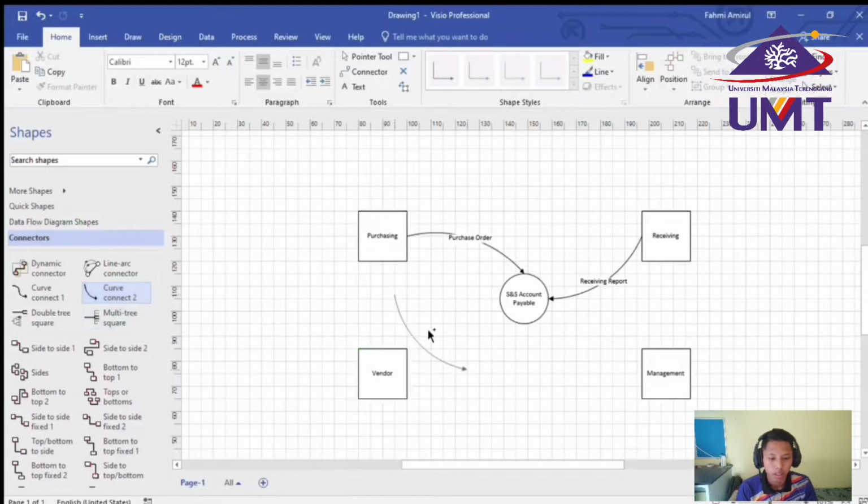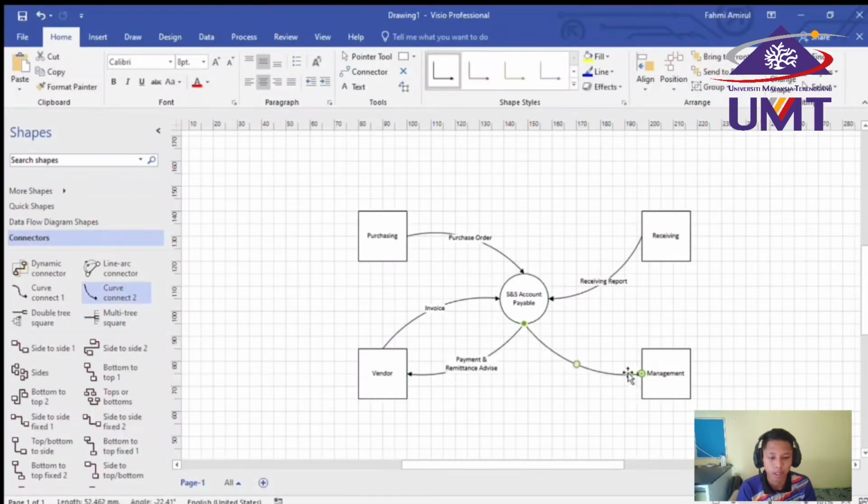Then the vendor will send the invoice, and receive the payment and remittance advice. And the last, the manager will receive the account payable report.